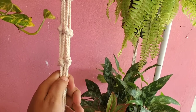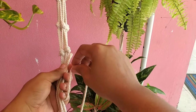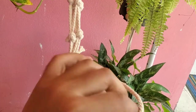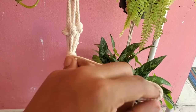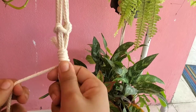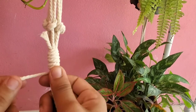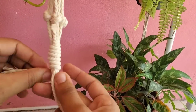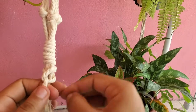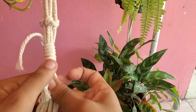Next, we're gonna use our thumb just to measure about an inch below those knots and grab that other 20-inch cord, and we're gonna repeat the same process that we did to start the work. So fold that cord and just start wrapping it all around everything, wrapping it around 7 times. And then just pull that end through that loop that we have here. And while securing the end, we pull the beginning of that cord.